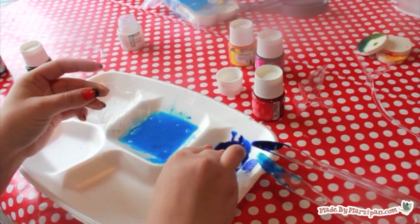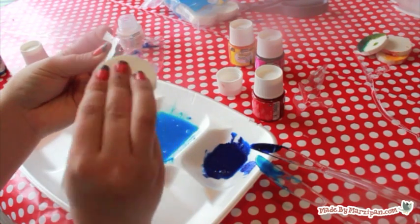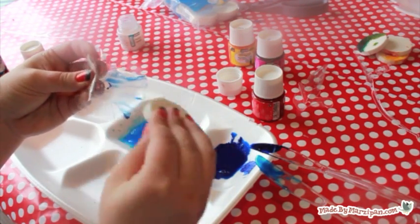One method I tried was applying paint with cosmetic sponges. I chose this because I knew it would give a smooth application without streaks. The pieces painted this way are more opaque than the others and not quite as shiny.